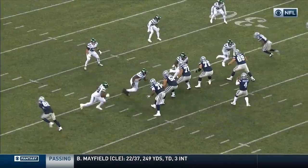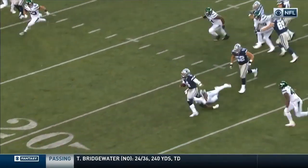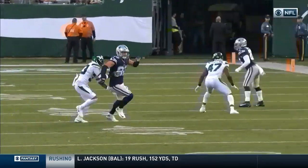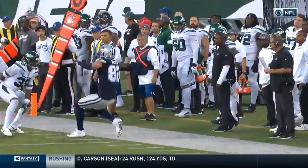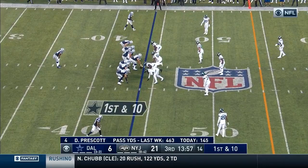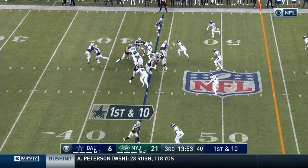Line. Witten runs a seam. Dak looks, he's going to throw a seam over here, goes down to Austin, and does a great job scrambling. And then Witten, outstanding as he runs out that seam, getting ready, and then boom, comes right back to the ball. And he knows football at a very high level. And you can see he still runs pretty good, doesn't he, Josh? He's got 4 catches, 41 yards. Yeah, he's Sam Witten, you can always remember.